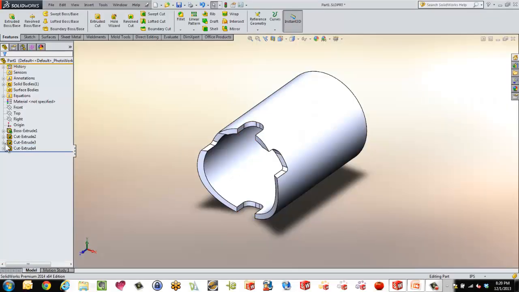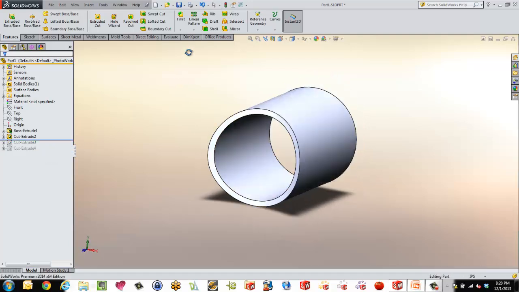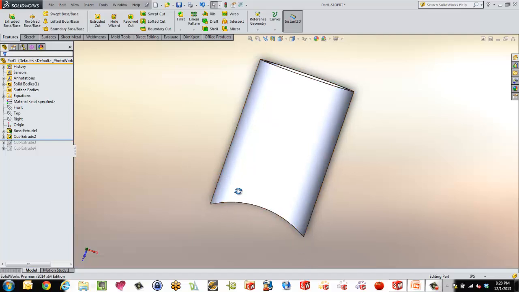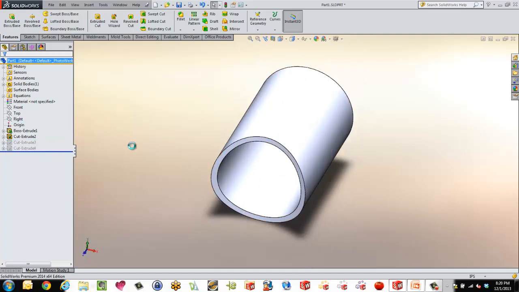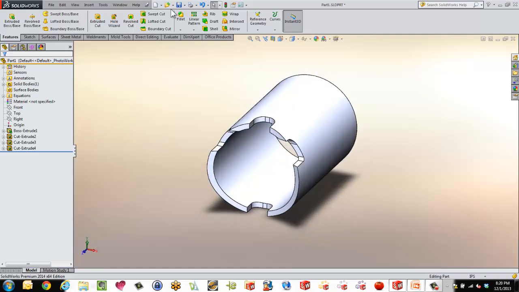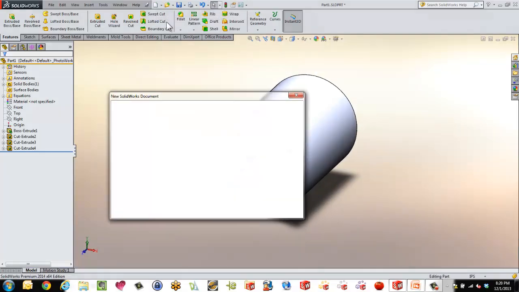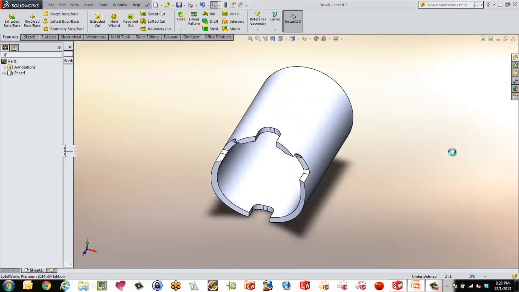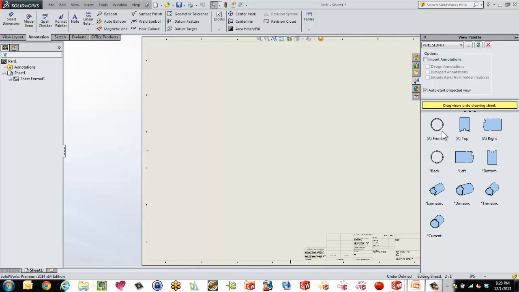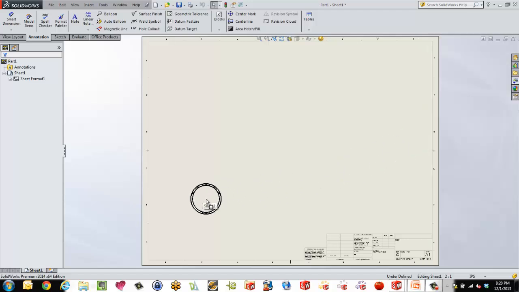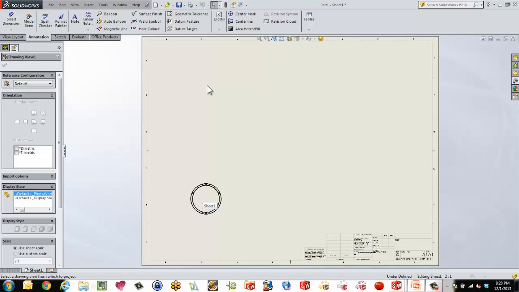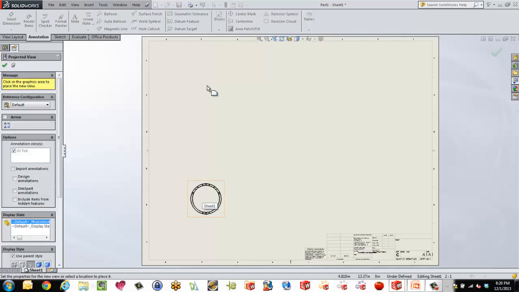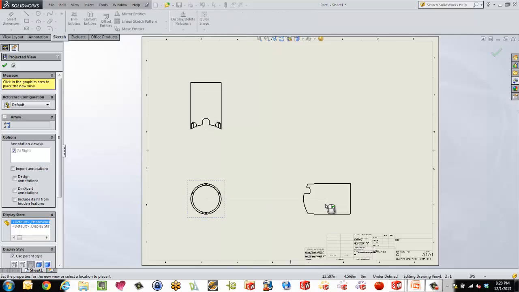So I have this part here. It's just kind of like a pipe. If I roll back here, it's just a pipe that has been cut to have a round here, and then I added a couple of extra features on it. Well, if we go in to make a drawing of this, let's say make a drawing, and select some kind of a template. It's going to open our drawings, and I'm just going to grab a front view here and drag that in. We're going to get a top view here too when it projects it up. There we go. And let's also do a side view like that.